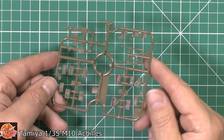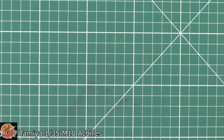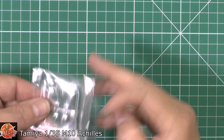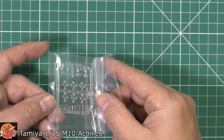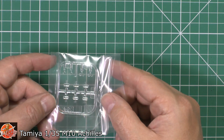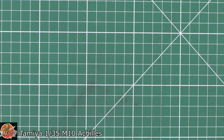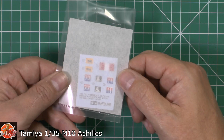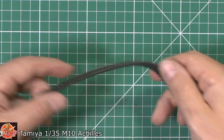Good, clean, crisp moulding, what you'd really expect from Tamiya at the end of the day. Very, very nice indeed. So we said we get some polycaps. We know those are going to go on there. We also get some lights. There's not much point getting these out, so you can see for the periscopes, for the drivers and everything else like that. So no problem. And we've got the goggles on the top moulded in. We do get some markings, but probably not a lot of point in those either. Very, very standard, straightforward. And last up, we have the track.